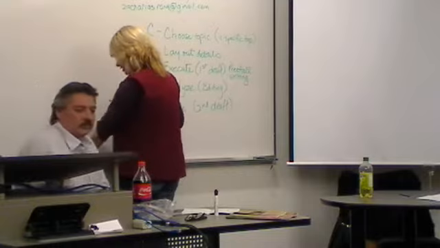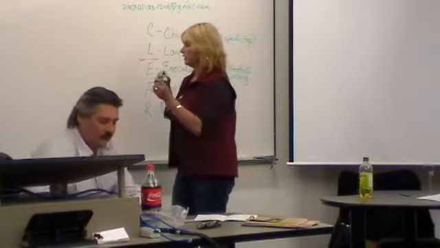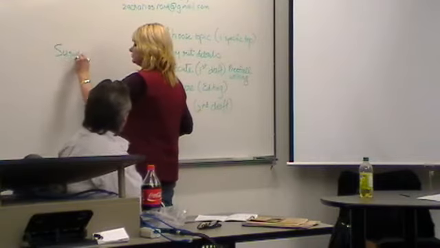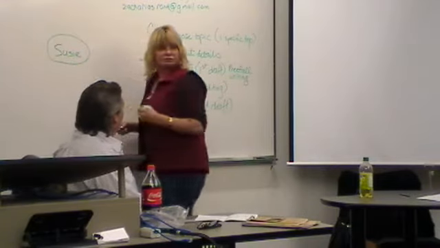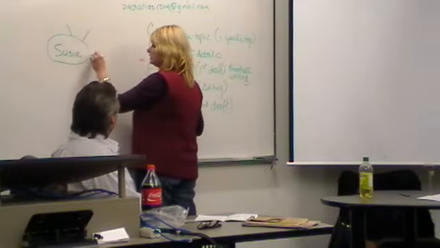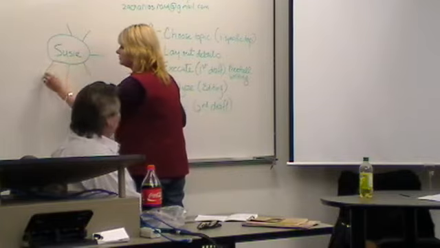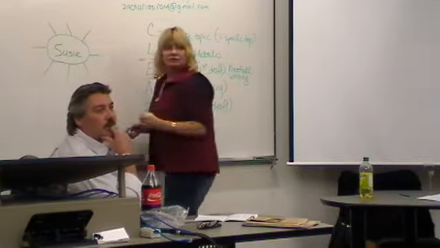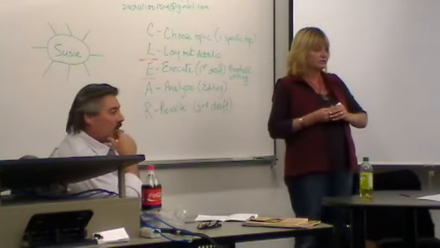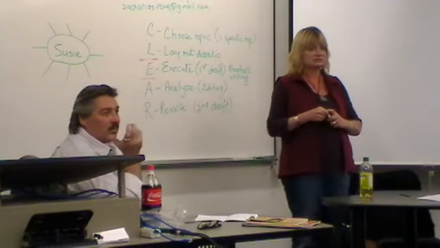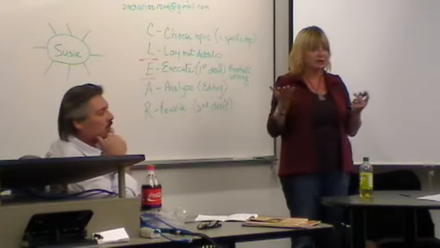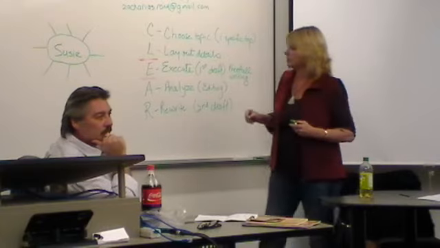Another type of outline is where we say, we're gonna do a profile of Susie, right? So then we're gonna put a circle around her name, and then we're gonna go around and write everything that comes to mind about Susie. What her traits are, what she looks like, color of her eyes, what's her situation, what nervous tics does she have. And this is called brainstorming. This is mind mapping, right? Or mind mapping, there's a number of terms for it.